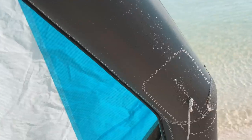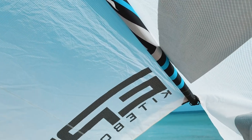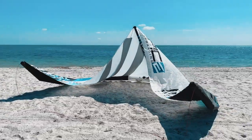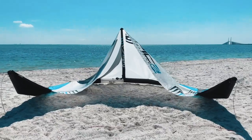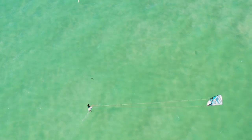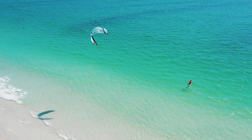Oh man, I can't believe how great this kite is. It's got power and drift. I've tried other drifting kites and they have zero power. This kite has power and you can point upwind, and of course it drifts. Super responsive — turns with the flick of a wrist. It's amazing. That was such a great session. It's so much fun.